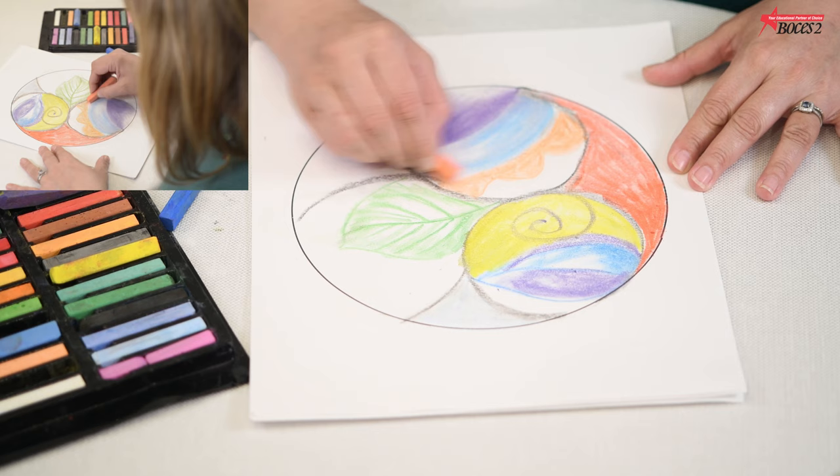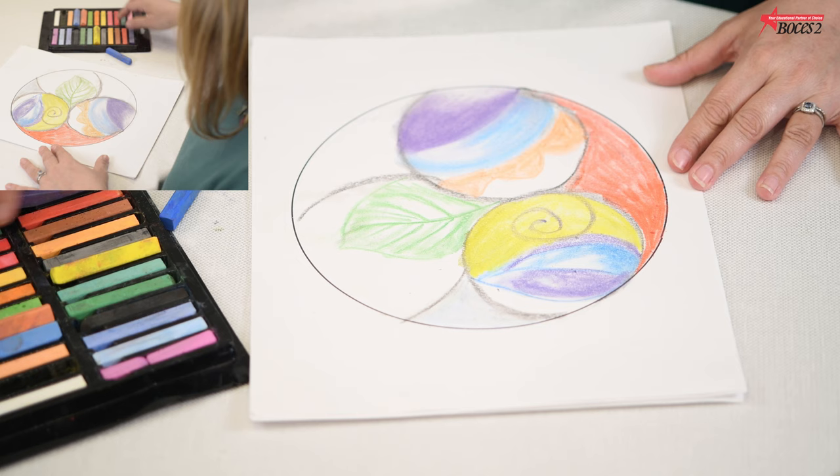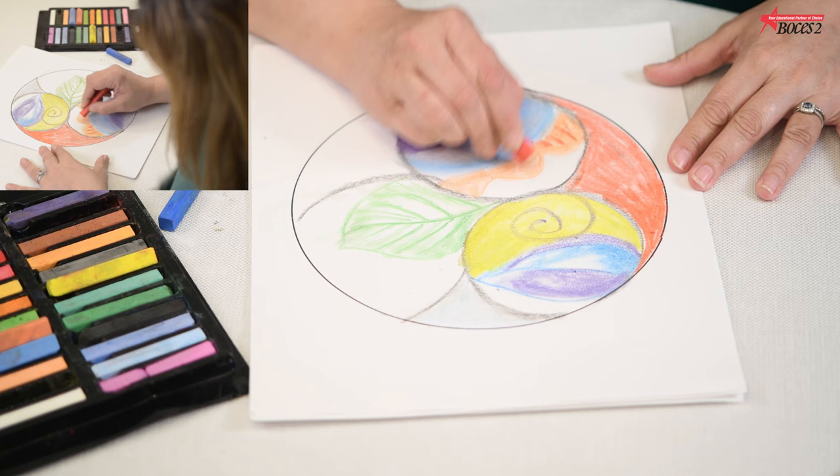I have kind of a variety of shapes on my mandala here. I know this shape kind of looks like a leaf, which could be because I do like to garden and work outside. And maybe I'm thinking about that a little bit with spring coming and giving me some hope here.